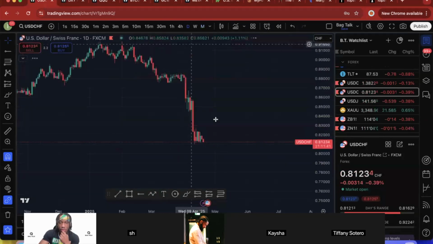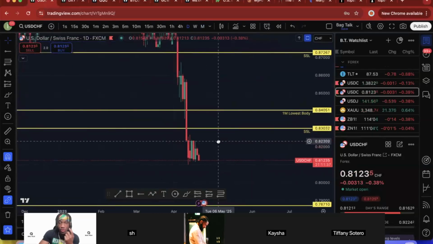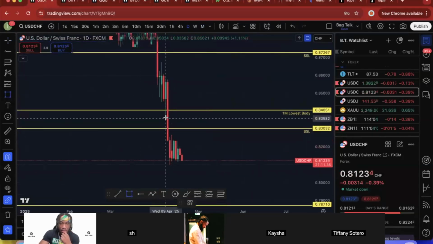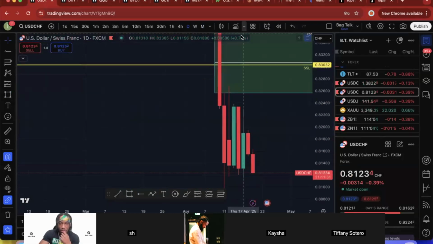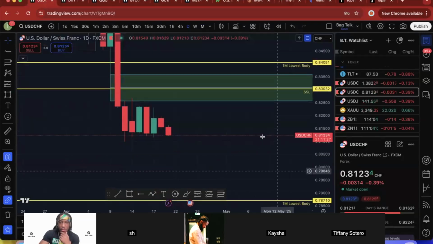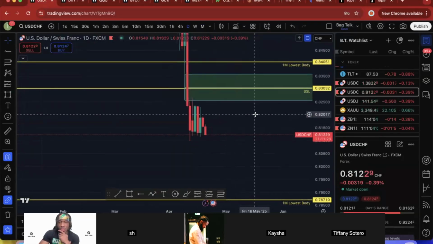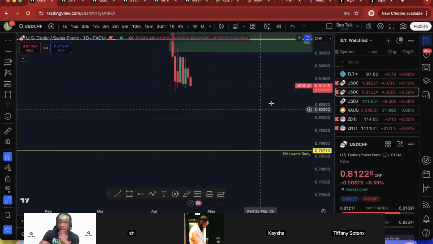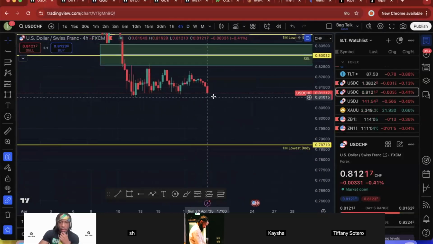And where would I want to see it respect? Yeah, if we're gonna get there, it needs to respect this fair value gap. Simply put, it already tapped into it, by the way, with that wick. But it needs to respect this to continue lower. Specifically, the 50% and below. It needs to respect 50 and below in order to see that target. And I believe it'll see it right away, low key. I think it's going to maintain this momentum right away.